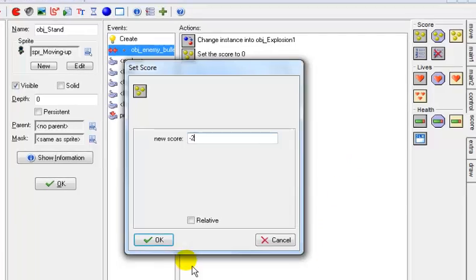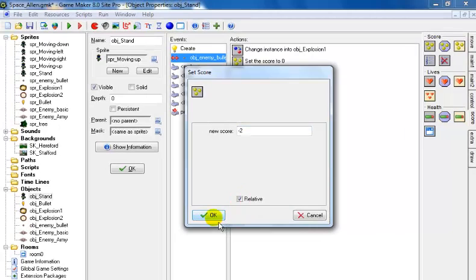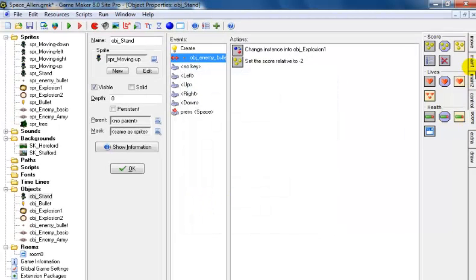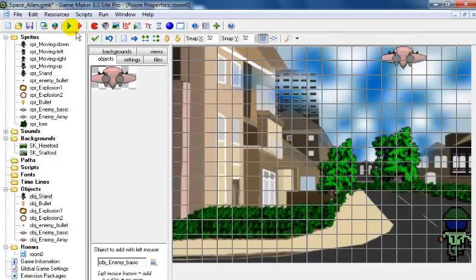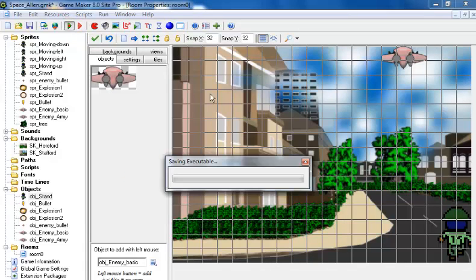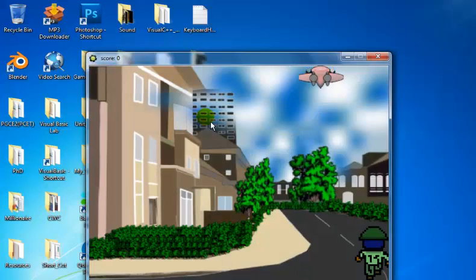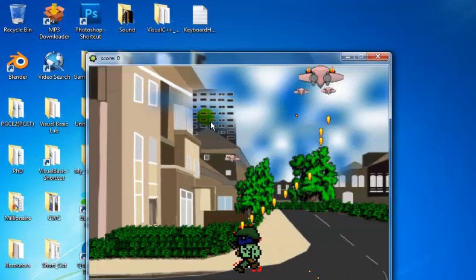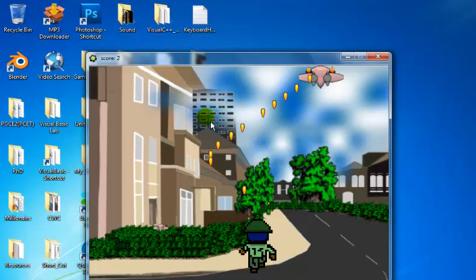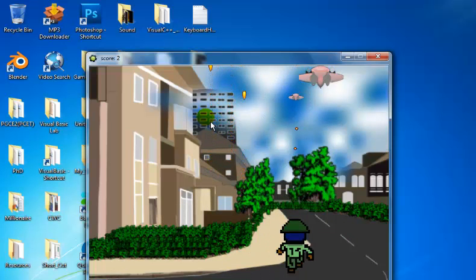Alright. And if we want, we can always ask it to destroy this guy, but that means the game will end. But let me just run it now and see. You guys can always advance it to that level just to end the game. Right now, the enemy airplane has not been hit yet, so let the enemy bullet hit the soldier and see. You see that, guys? That means the soldier is dead.